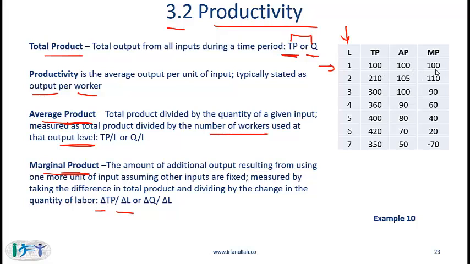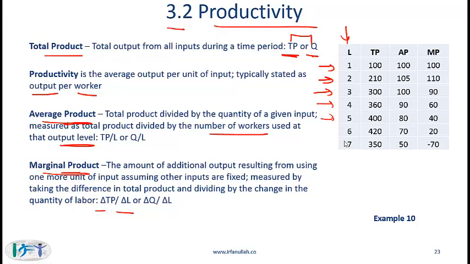Marginal product obviously is 100. Total product, let's say that you then have 2 units of labor. The total product is 210. So clearly 2 people working together are doing a good job because the output more than doubled. The average product has also gone up. It's 210 divided by 2, and the marginal product is 110. This is 210 minus 100. The rest of the numbers are derived the same way and should make sense.